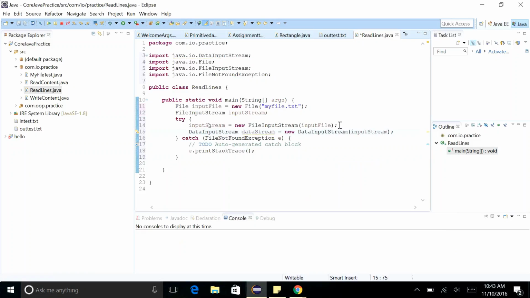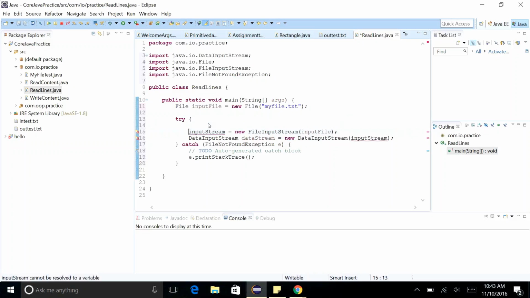Even the declaration you can do inside the try. At line number 14 you can put the FileInputStream class name. Cut that from line 12. Only the class name, no need of the variable. Paste it there at line 14.